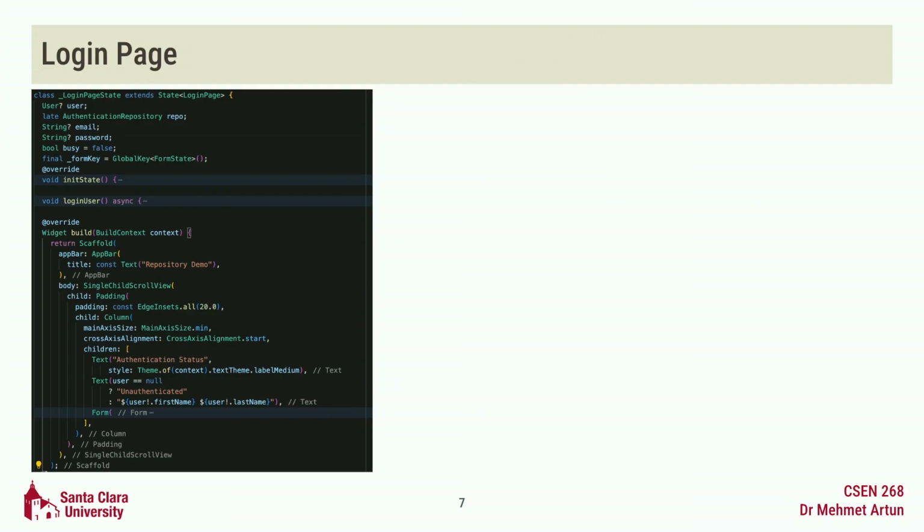The next text is, I'm checking if the user is null. I'm going to print unauthenticated. Otherwise, I'm going to print user.firstname, user.lastname. Now, why do I have an exclamation mark there? Yes? Yeah? Because you're purposely telling the compiler that you know it's not null.